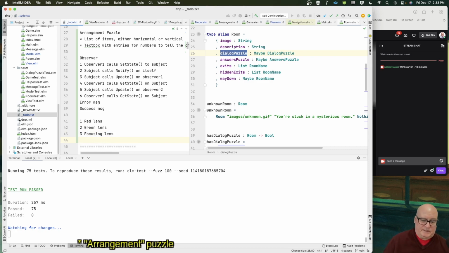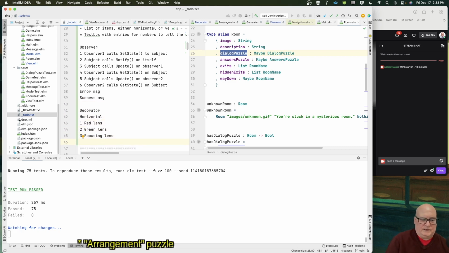And really this would be lovely if this one's horizontal and the example is decorator. Okay, red, green, and focusing. All right, and I guess I want success to be red plus focusing. I don't think I care about the order.